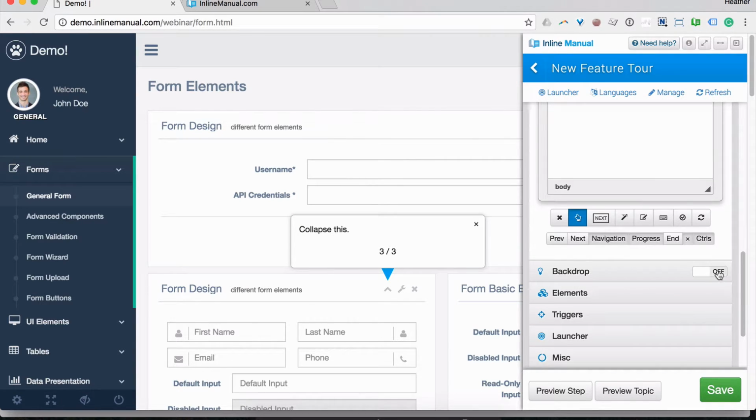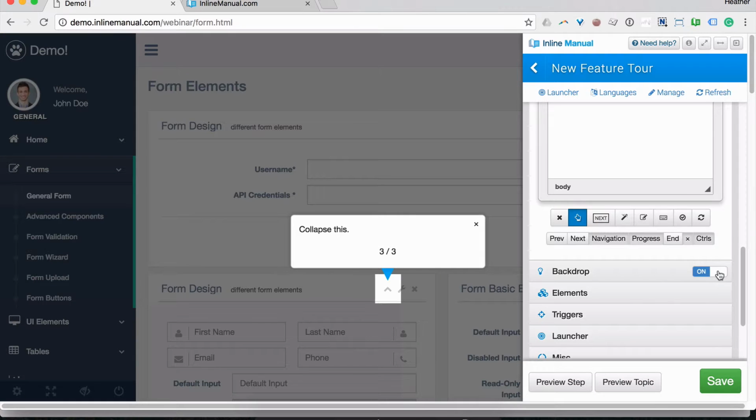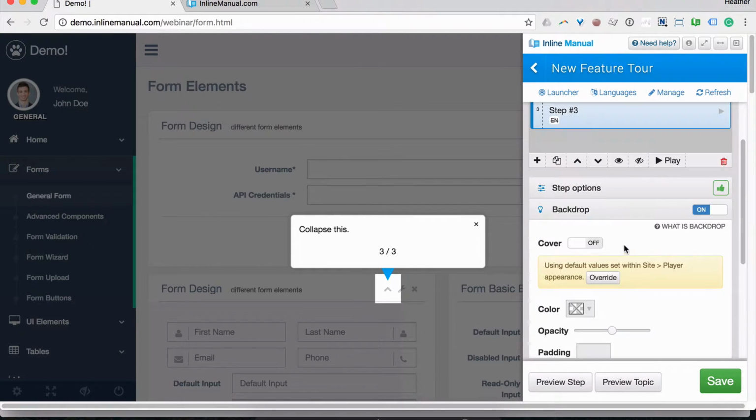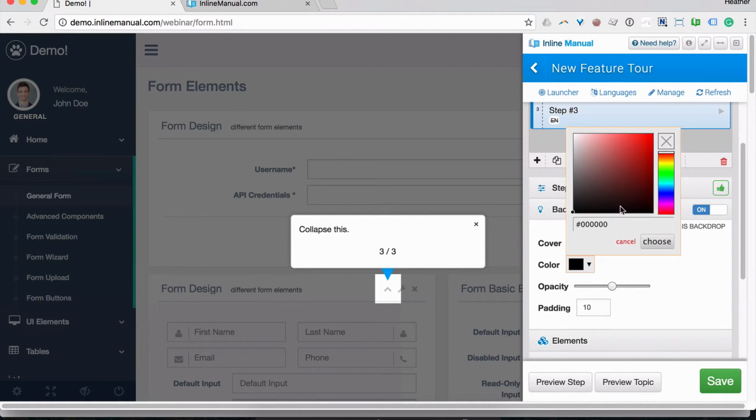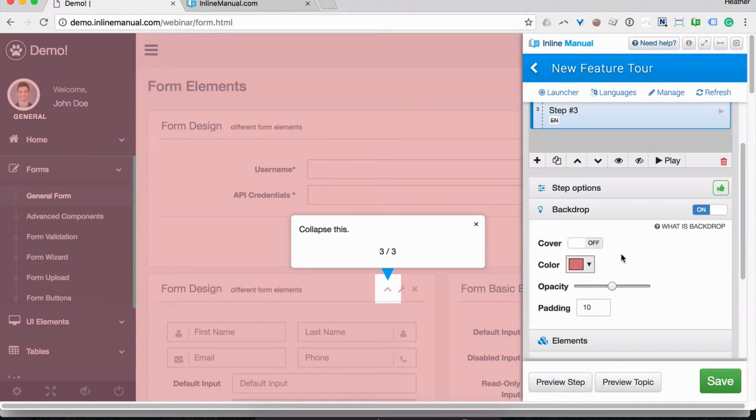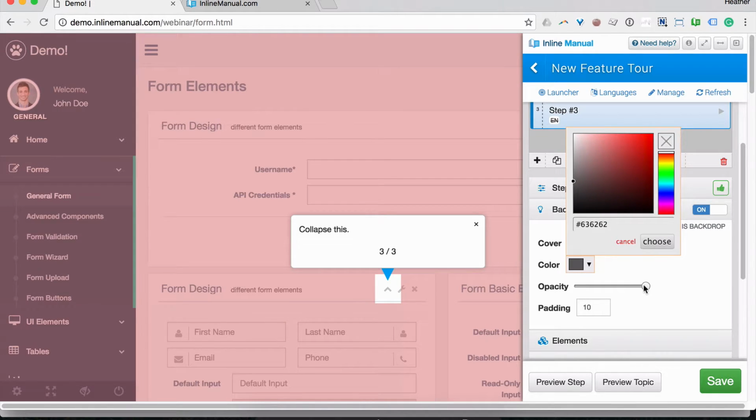So let's repeat that step where we turn the backdrop on. And in this case, we do not want the cover because we actually definitely want them to click on this. But I can also change the way it looks. Maybe I, for some reason, want to change to a different color. So there we go.